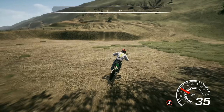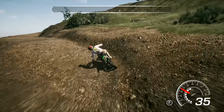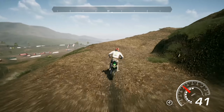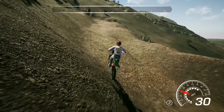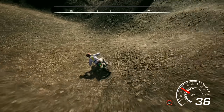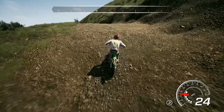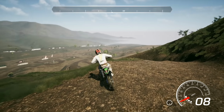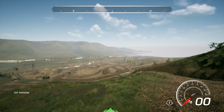Never mind. So here's the little kind of track that's over here. Kind of interesting. It just kind of weaves up the hill. Turns back to the right. Again, just kind of weaving up the hill slowly but surely. Pretty steep hills over here. Turn to the left. And then you get to the very top up here. You can just get a nice view looking out over the track down there.